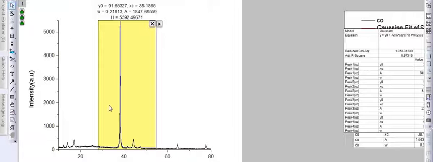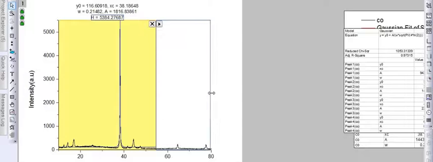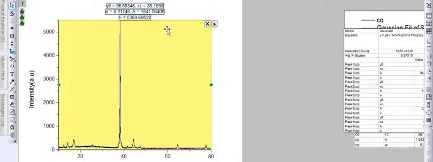So what I'll do, just take the full area, and it is coming out to be 1841.56.